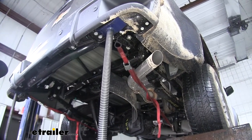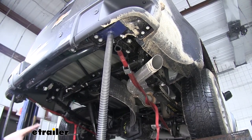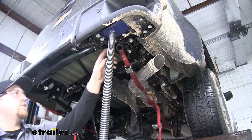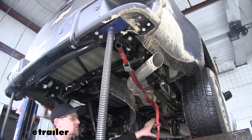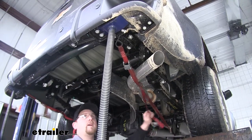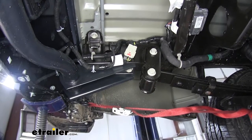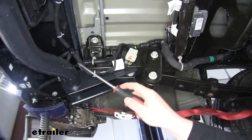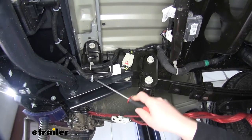If you're at home and don't have a lift like we do, jack stands would work just fine. Another thing we did to help keep the bumper in place is we used some straps, secured them to the bumper and then back to the rear end — or you can use a spot on your frame or anything that works for you. Pull it tight and that'll help pull the bumper against the truck so it doesn't fall down. Before we remove any more bolts on the driver's side, there is some wiring that is attached to this bumper support, so we'll just take a screwdriver and pop that out so we don't damage it when we remove it.